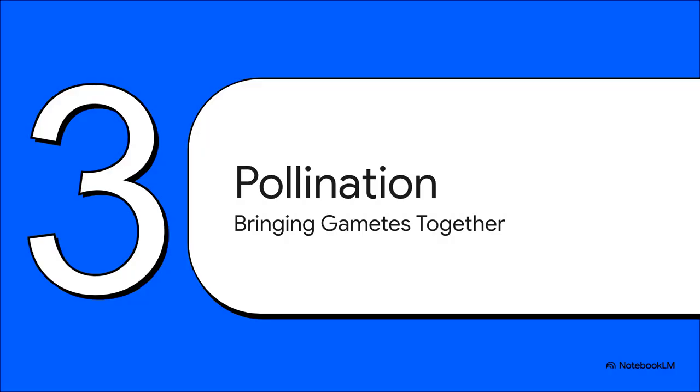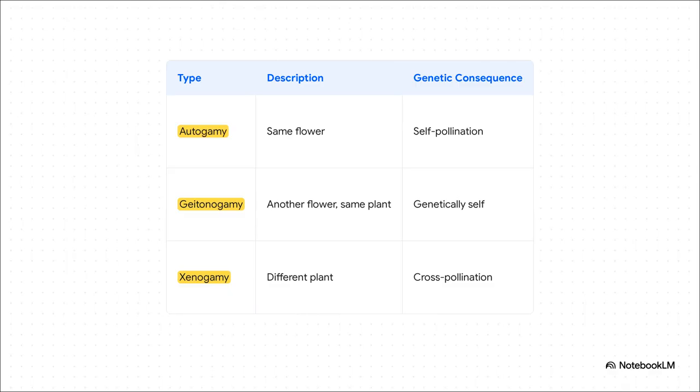So let's recap. We've got the male gametes all packed up inside the pollen grain. We've got the female gamete waiting inside the embryo sac. But there's a problem, right? Neither of them can move on their own. They're non-motile. So how do they get together? Well, that's where pollination comes in. Pollination is simply the process of transferring the pollen grains from the anther over to the stigma of a pistil. Okay, depending on where the pollen comes from, we can classify pollination into 3 types.